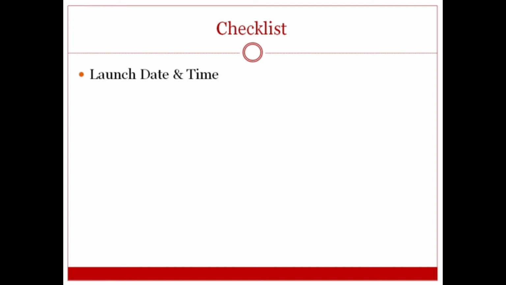You're going to need to know the launch date and the time. Now, when you set up your product onto JVzoo, you can set it up to go live at any given date. So if you have a launch date and launch time, make sure you specify this. For example, if you're going to put your product into the marketplace and you want it to launch at a certain date and time, then this would be a good option for you. So if you were to make it live today and you don't want to put it into the marketplace until 10 days later, then you want to specify the launch date and time.